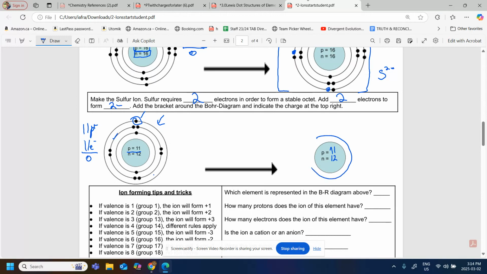So the ion will be drawn like this. We draw the first shell again, we draw the second shell again, but we're not going to draw the third shell because we lost that 1 electron, so it's gone. So because we lost 1 electron, we're going to put square brackets, and we're going to put 1 plus, because we lost 1, and it's now positive by 1. And so now we still have 11 protons, but now we have 10 electrons because we lost 1.